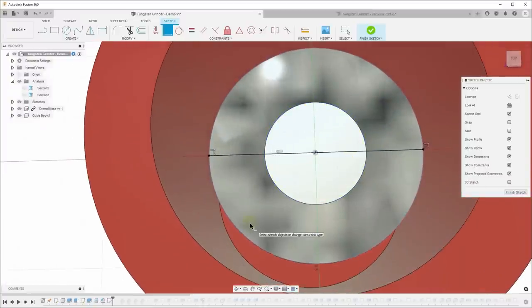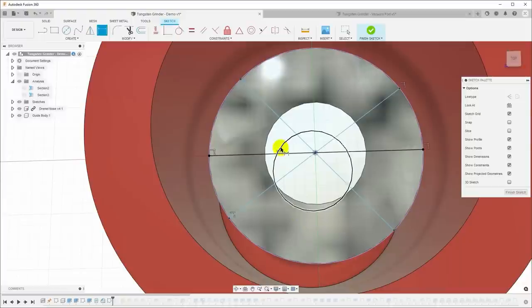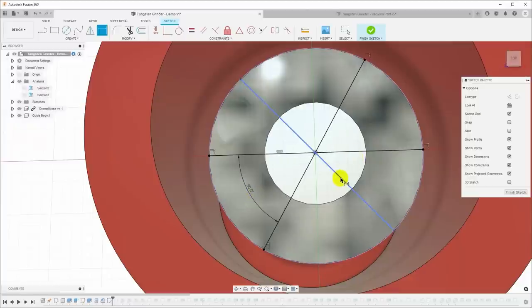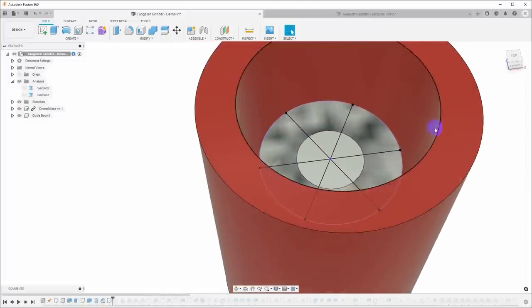Now I actually want to put multiple holes around the sides of this, so I'm going to hit L, and I'm going to run a couple more lines at an angle across this, and I'm going to do exactly the same thing. Select those two points, say coincident, select the line and the point, and they're coincident. And then I want to hit D for dimension and put in some angles. So I will make this 60 degrees, and then between here and here also 60 degrees. And so now I have some lines that are around that disk.